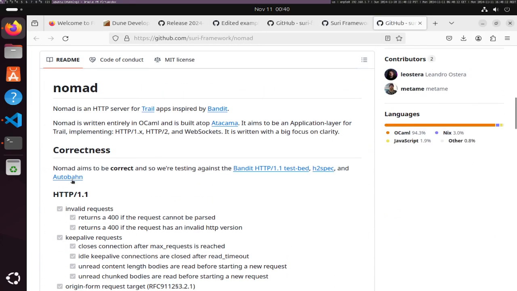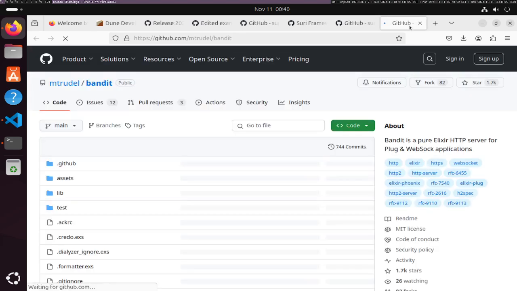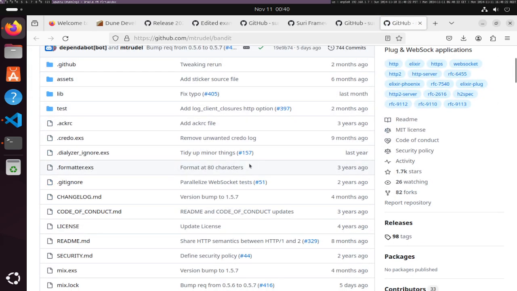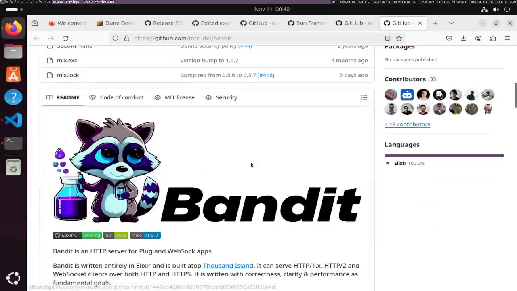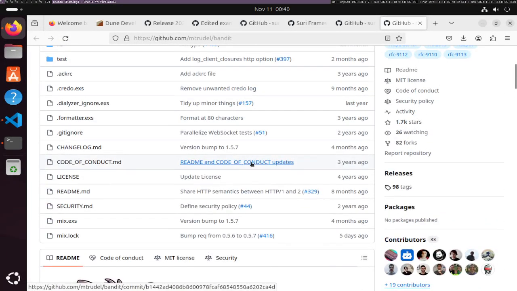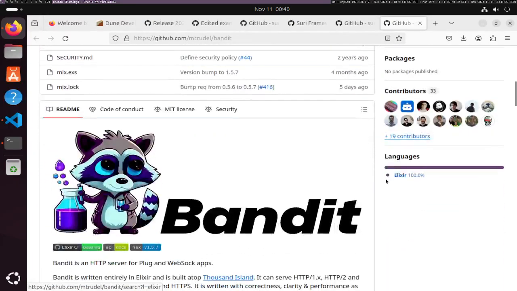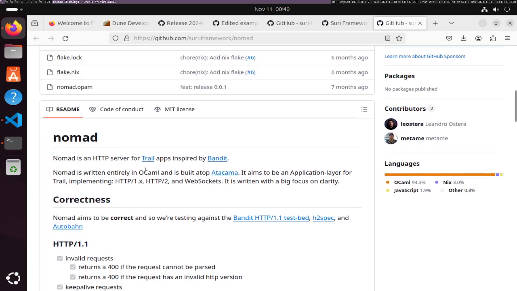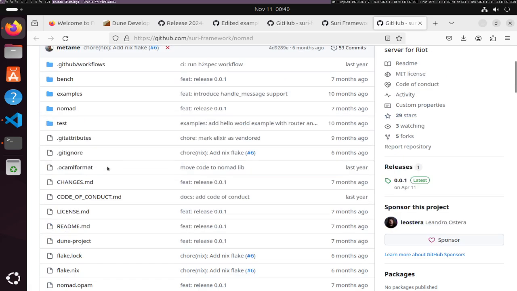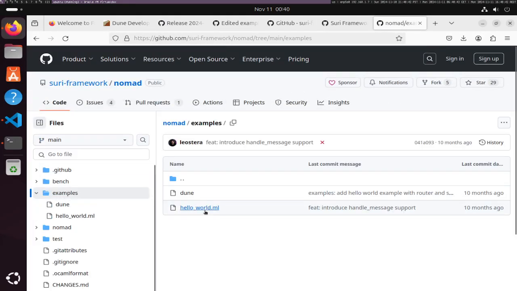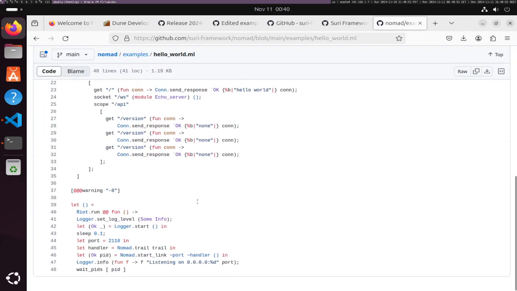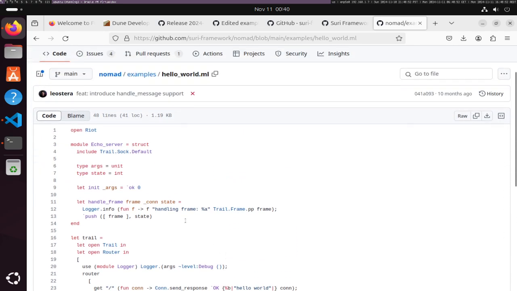What is Nomad as distinct from Trail? Okay. What's this? Yay, more witches. What language is this? Elixir. Oh, that makes sense, because Riot is inspired by Elixir. Okay, so maybe this is what we have to learn about. What examples does it have? Oh, is it gonna be the same? No. Good. Okay. Oh, cool. Perfect. Okay, this is what I wanted.